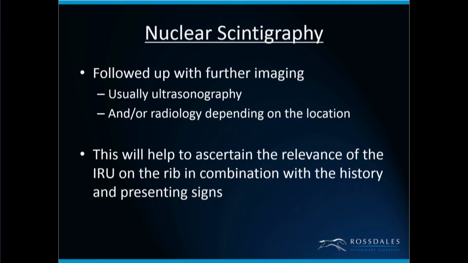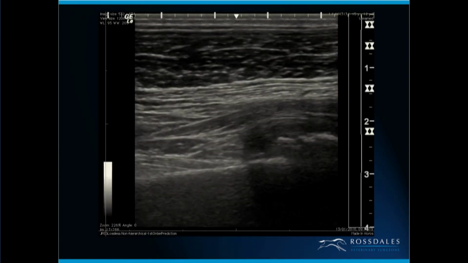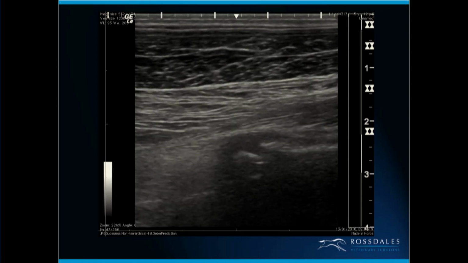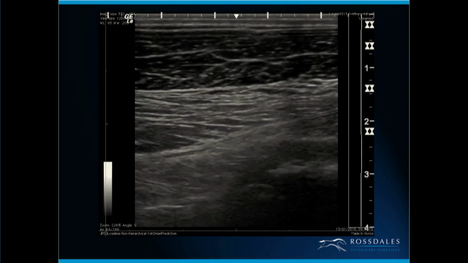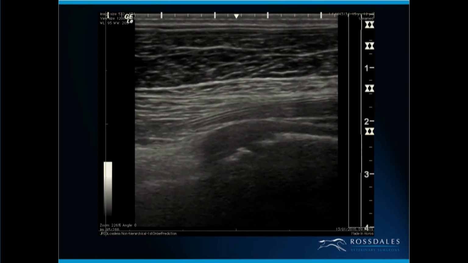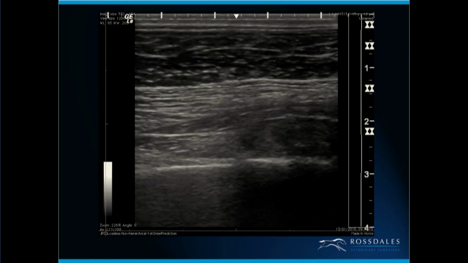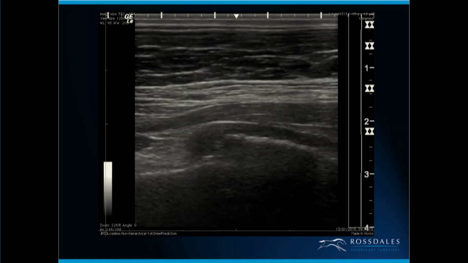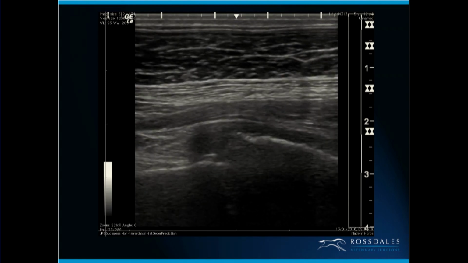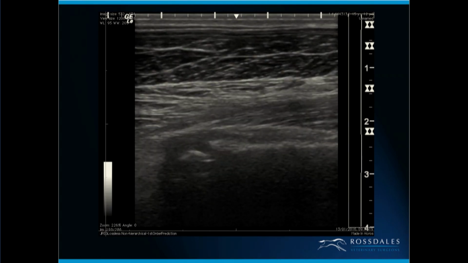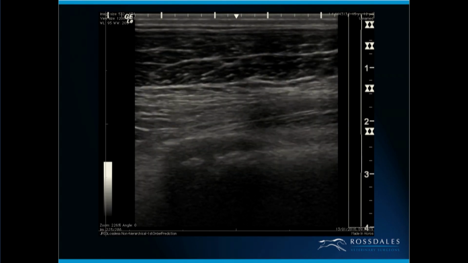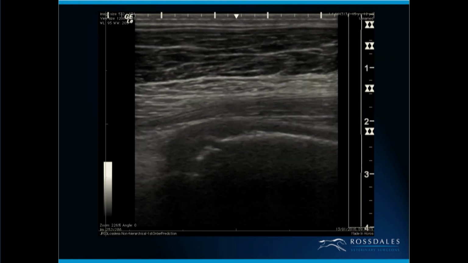This is just an ultrasound picture of a horse that had just one hotspot on its rib and nothing else. I think it had presented with resentment when riding, and you can see that there has been a previous rib fracture, and there's a nice callus formation of the rib down along here. So this horse was treated conservatively with, I think, 2 months of box rest and then returned to normal function.